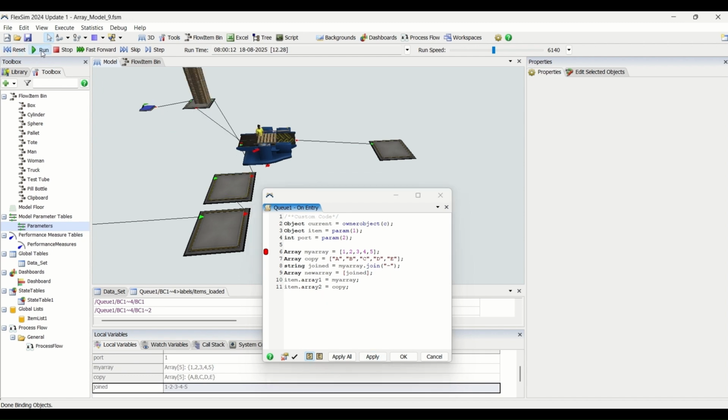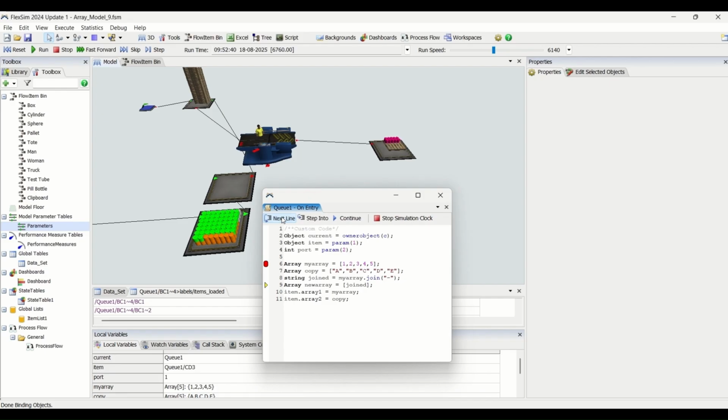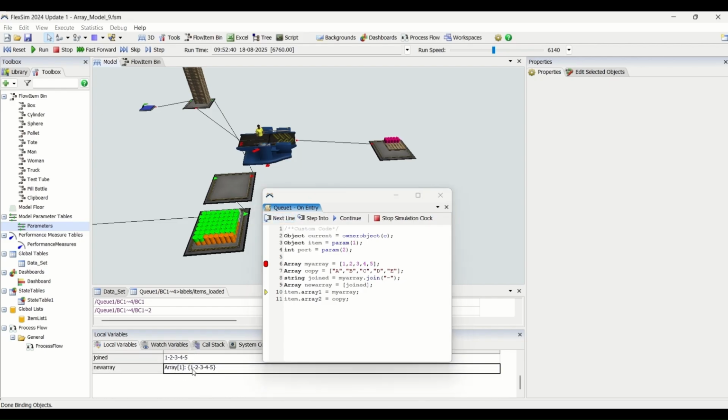Reset, run, next. You see, my new array is now 1, 2, 3, 4, 5, but this is a single position in an array with 1, 2, 3, 4, 5. So if you have like the SKU names or the order of the productions, you can just join those in this way, create those as a string, and then you can put it into the array.